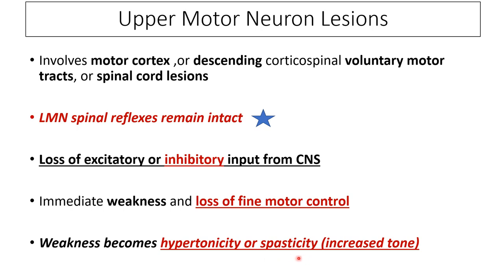And this is what you see with upper motor neuron lesions. And again, this is going to be because the suppression of or the inhibition that normally acts on the spinal reflexes, like the stretch reflex, is being lost. And so we have increased muscle tone in the body, increased response to the stretch reflex, and that results in hypertonicity, spasticity of muscle groups, as well as increased deep tendon reflexes.